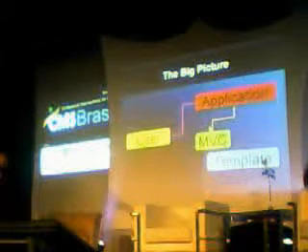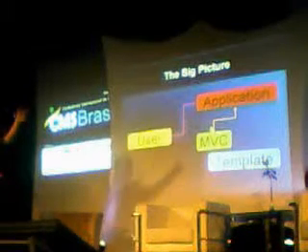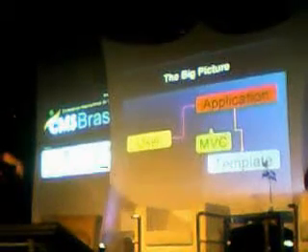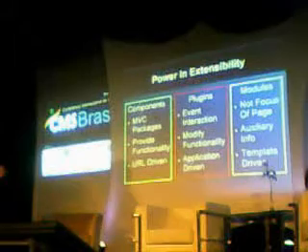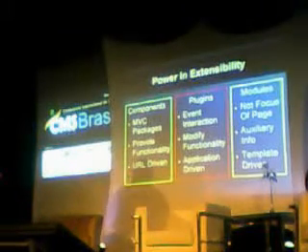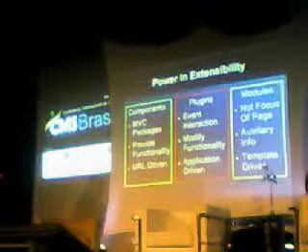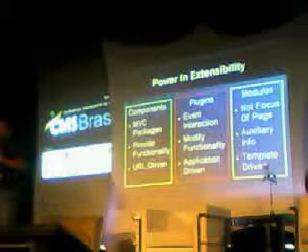So the big picture of how the application works is a user sends a request into the application. The application then says, okay, I need to dispatch a controller, which then returns the HTML for that portion of the page, which then gets pushed down into the template and then rendered back to the user.